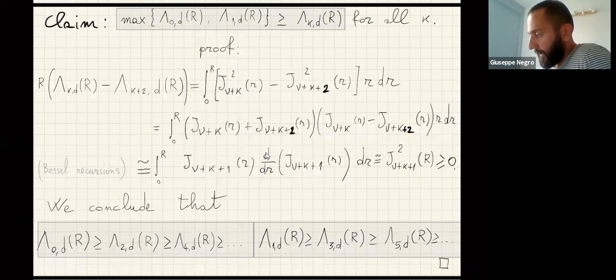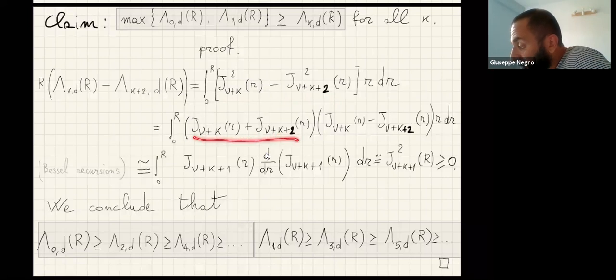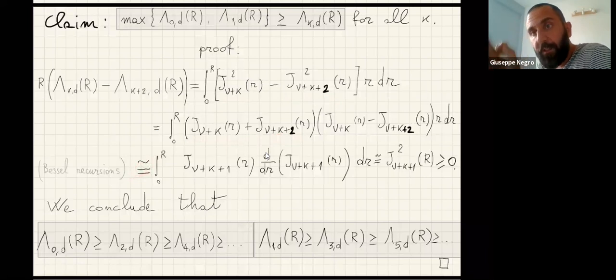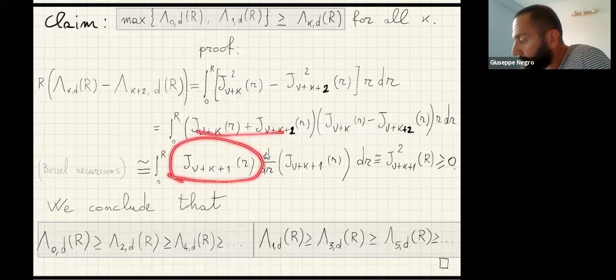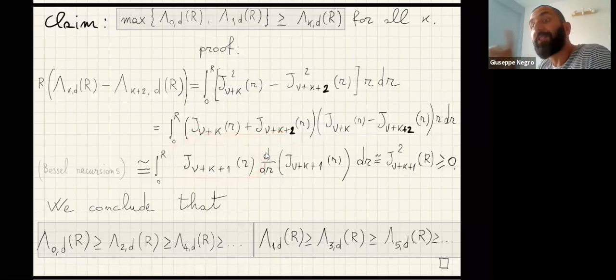So you have a difference of Bessel functions. Yeah, I'm sorry, a sum of Bessel functions that differ by 2 in the argument. And the sum is, up to constants, which I'm not considering now, the Bessel function in the middle. So k plus 1. You have here k, k plus 2. The Bessel function in the middle is the sum, and the derivative of the Bessel function in the middle is the difference.